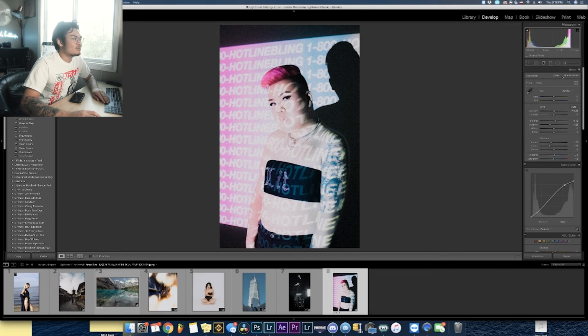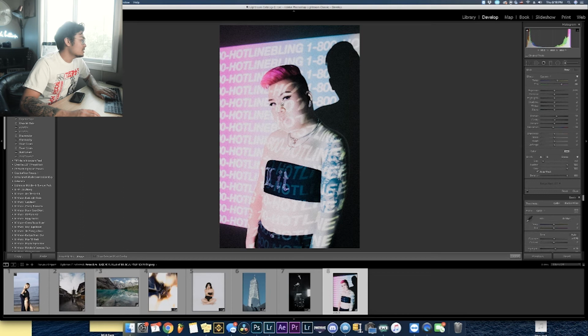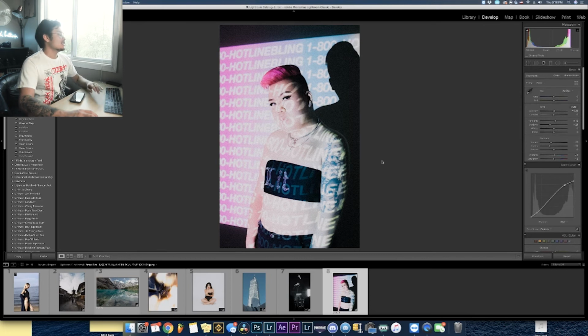Now, I think I might do a brush here actually. So we're going to take our brush, highlight these eyes right here. It's a little pink right now. Let's bring it over to the green and the blue so that we can neutralize the colors. Bring the highlights up a little bit so we can bring the eyes out a little bit more and separate them from everything else, so you can see that more.